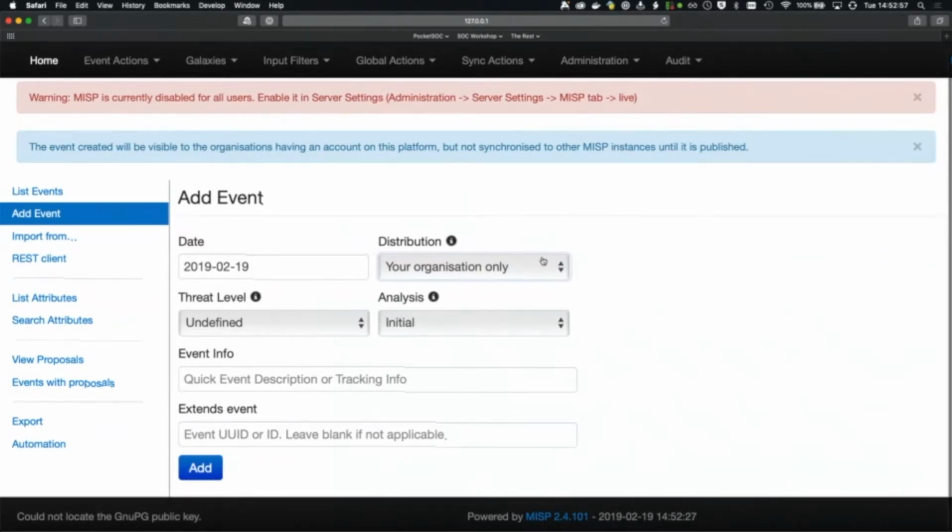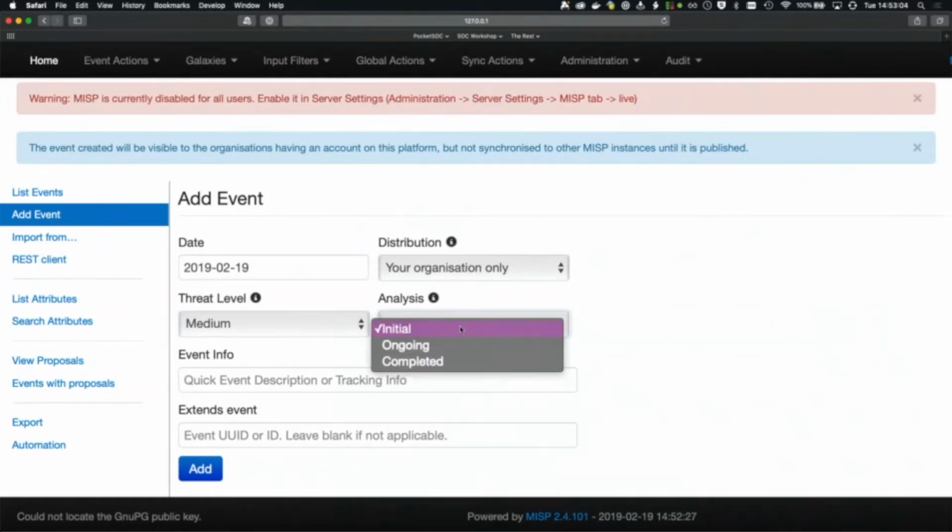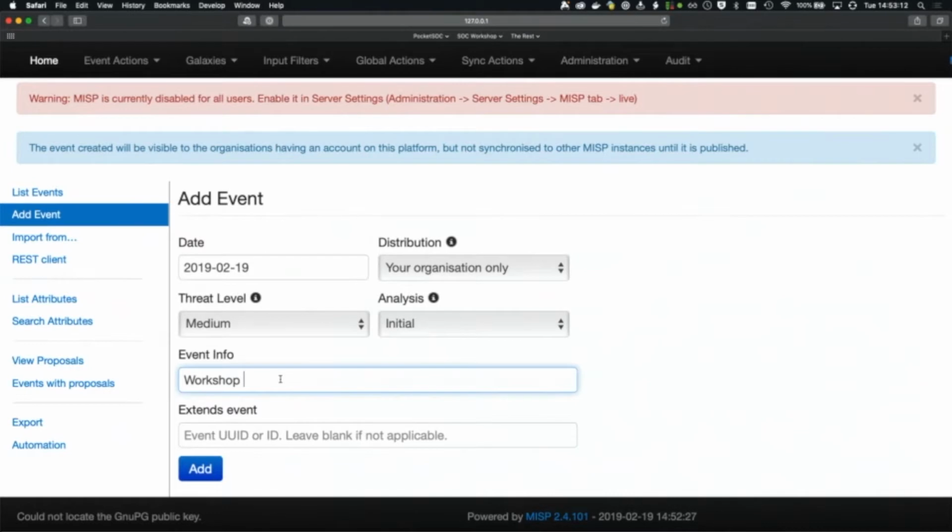In this case, we'll say it's medium. You can set whether this is an initial analysis, whether it's ongoing or completed. We can say it's a workshop demo and add that.